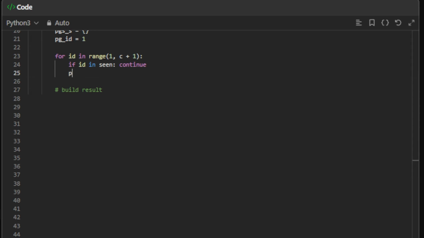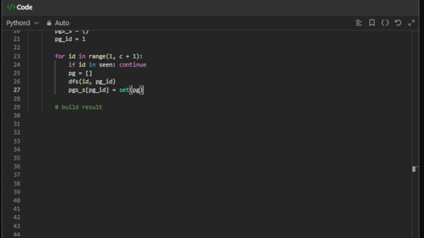So first, this is an empty array. Next we can run the DFS with the current ID and the ID for the power grid. And now we can say power grids underscore s at this power grid ID is set from the current power grid. Remember, after we run this, we will have some elements here.